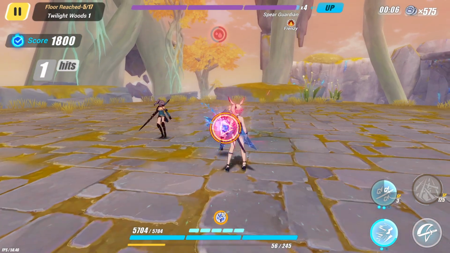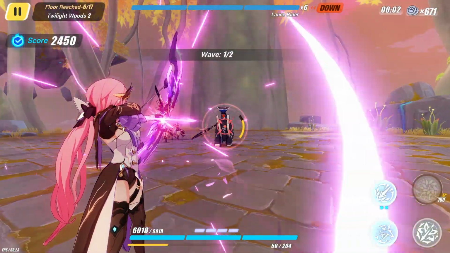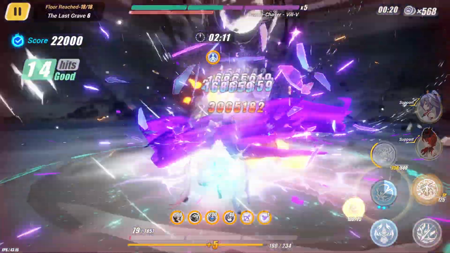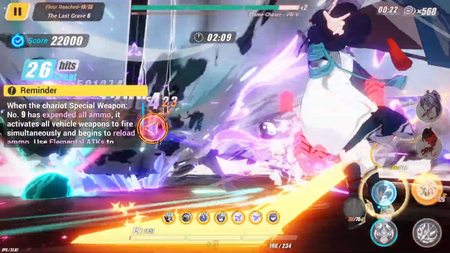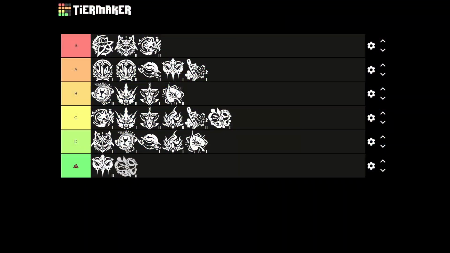The second core is absolutely broken. It does adaptive damage, which solves the issue of the first core, and it also sucks enemies. The enhanced Signet gives a larger radius, breach, and a huge damage taken debuff, so this is definitely S tier.